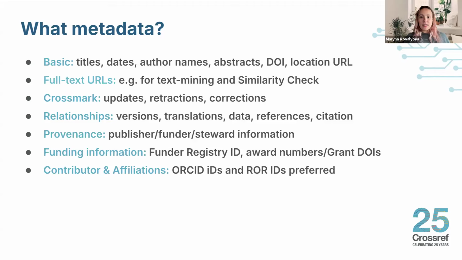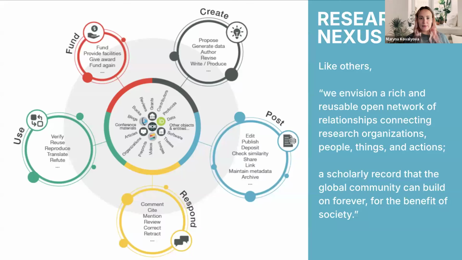All these metadata elements and the relationships that I've been talking about so far, and that you see now on the screen, they form a network, and we call it the research nexus. So we envision it as a rich and reusable open network of relationships that connect research organizations, people, things, and actions. The foundation of Research Nexus is metadata. So the richer and more comprehensive the metadata in Crossref records is, the more value there is for our members and for the others, including also future generations.